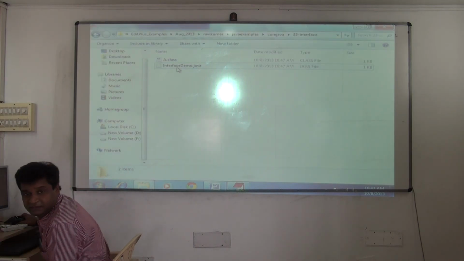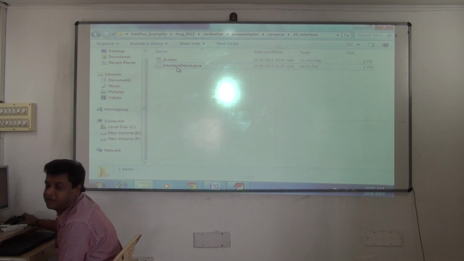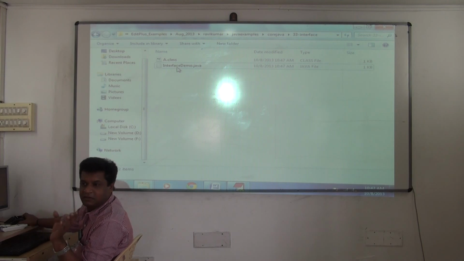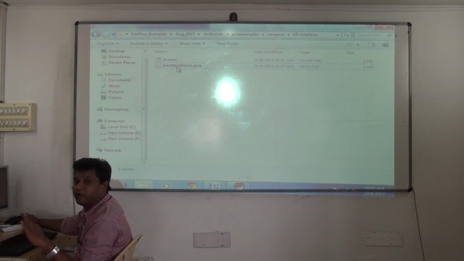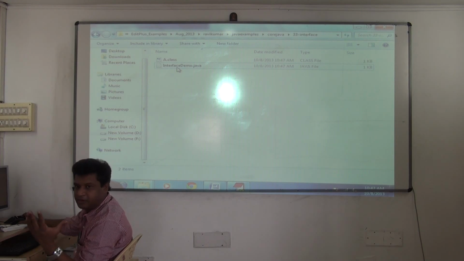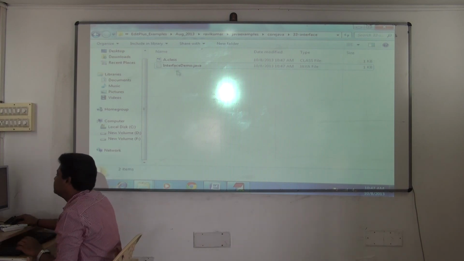The file name is different, but the .class file gets generated with the name depending on the name of the data type. See, the file name is different. The .class file name will always depend on the name you have used for the data types. Understood? The .java file name is your file name, so you should always be careful with your file name and data type name. The .class always depends on the name of the data type. Clear?